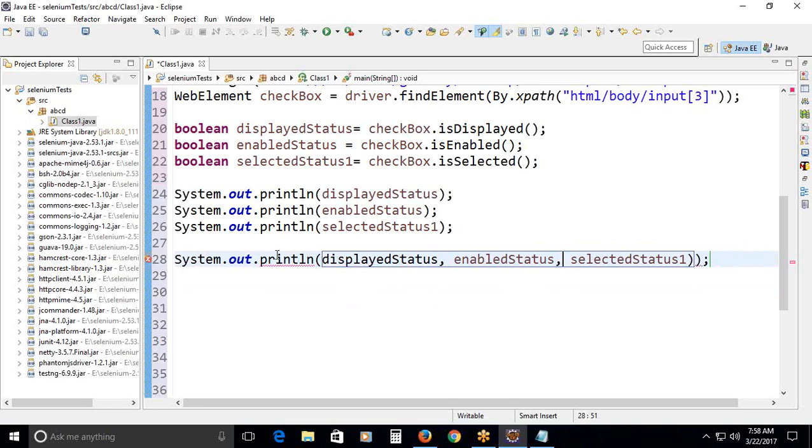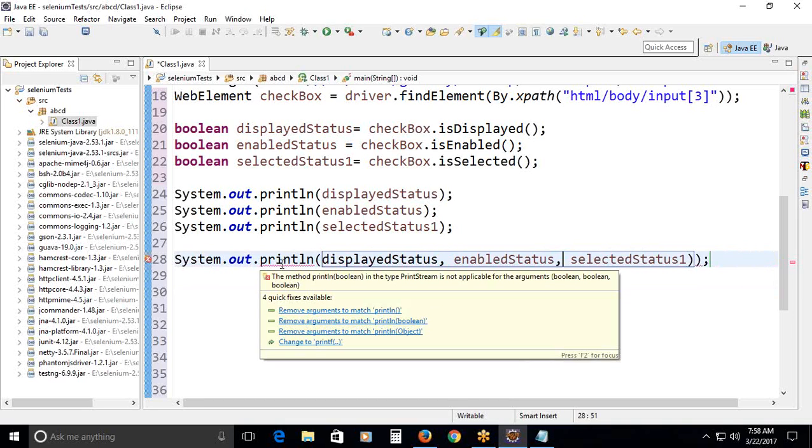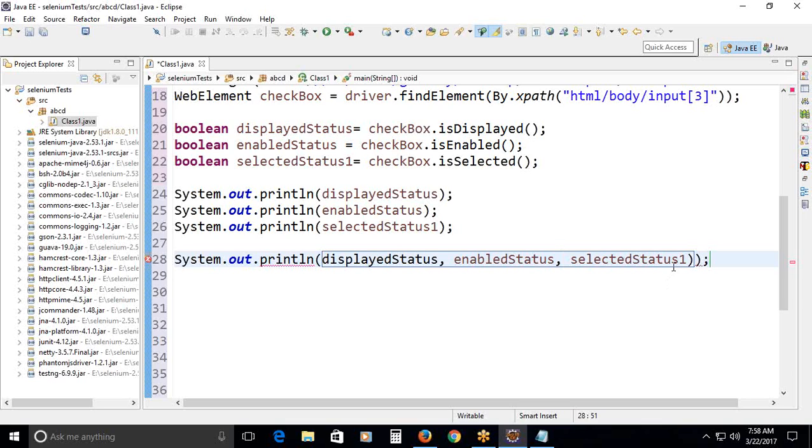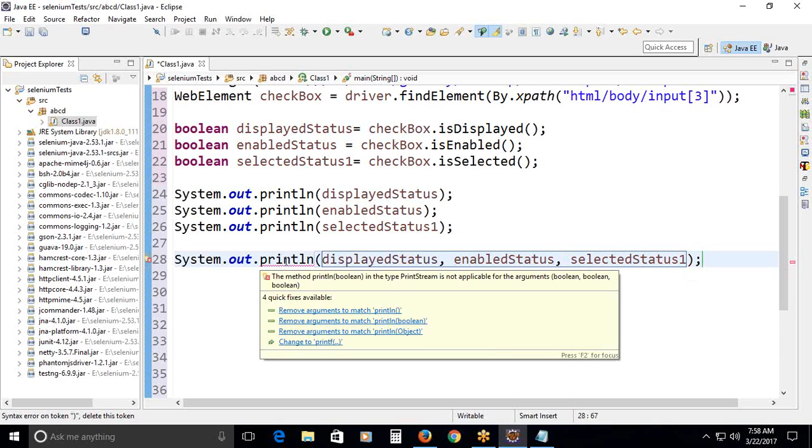Yes, one problem still: remove arguments, println. Sir, one more bracket is extra. There are two closing brackets and only one opening bracket. Still. Remove arguments to match println.